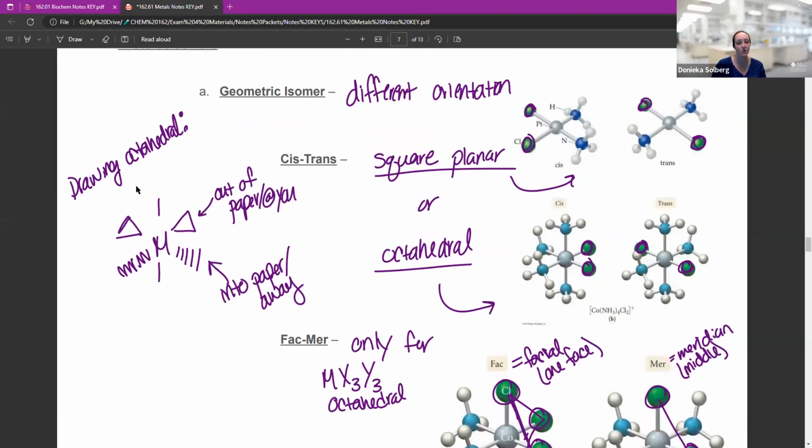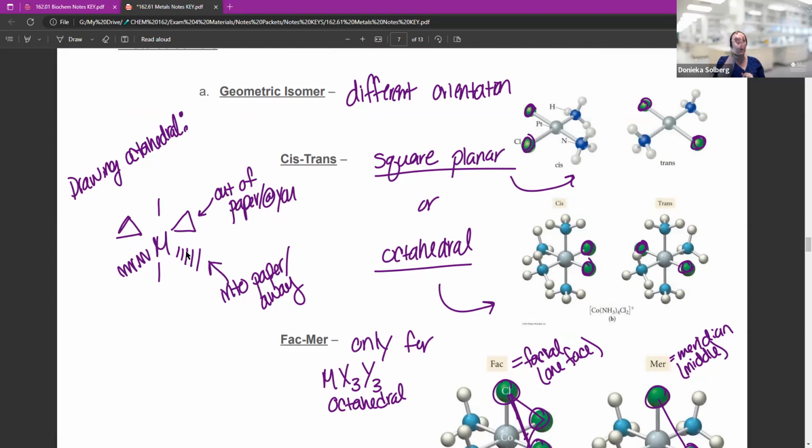This is how we draw octahedral compounds, because you are going to have to do this. Put the metal in the middle, always put 1 up and 1 down. And then you do 2 wedges and 2 dashed lines, or dashed wedges, however you want to draw it. The filled in wedges mean they are coming out of the paper at you. And the ones going into the paper are like ones going in.